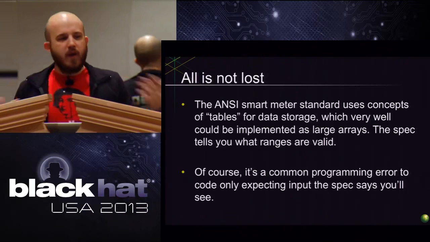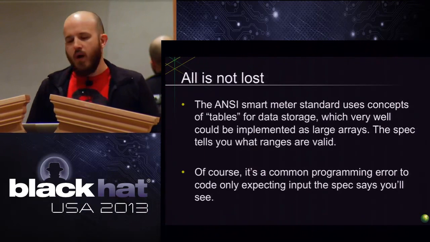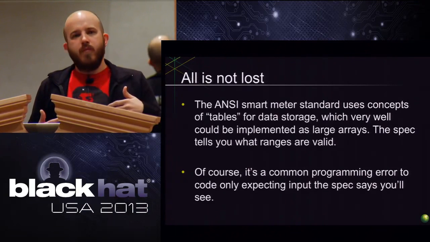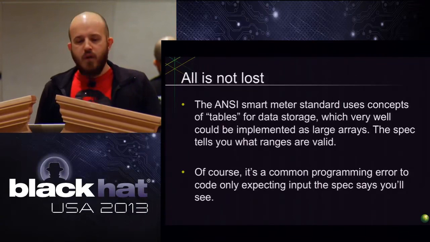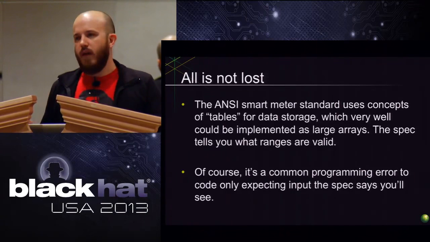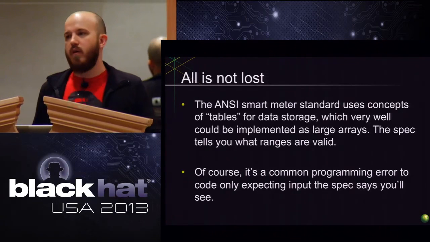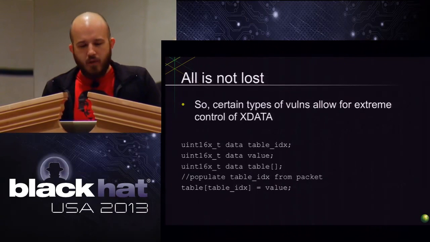Well, the spec, of course, tells you what's valid. It tells you what tables are real, what tables are not. And so, of course, you have common programming errors where you code only to what the spec says. So it's common to see, or vulnerabilities do exist or have existed that did not account for being able to ask for table values that would never happen in the normal part of anything, right? And so when that happens, you could see something like this, right?